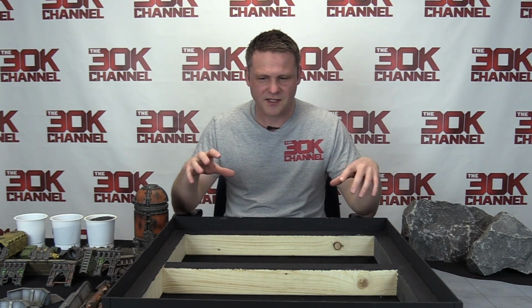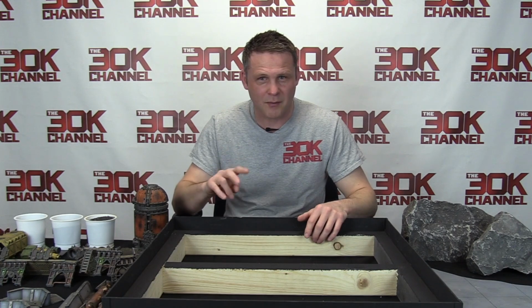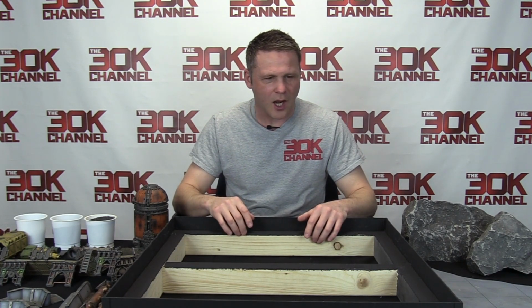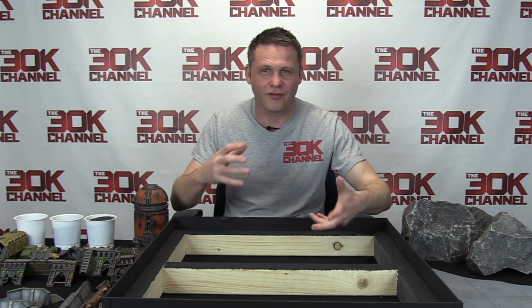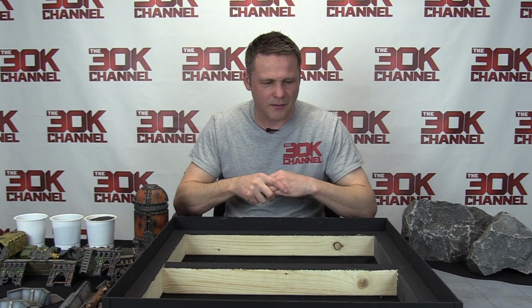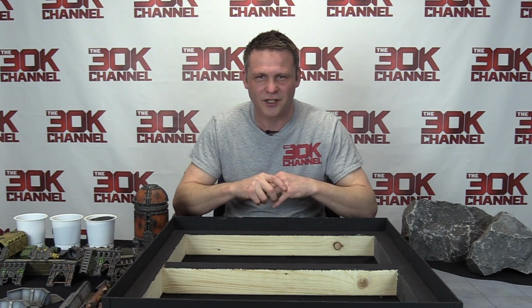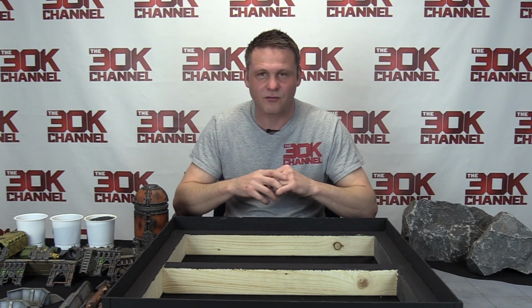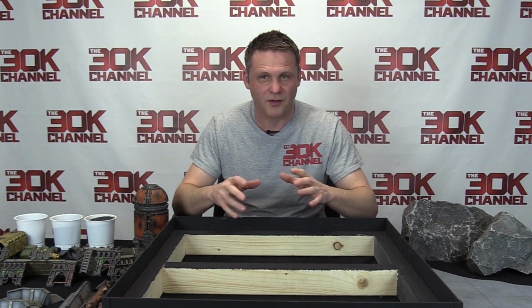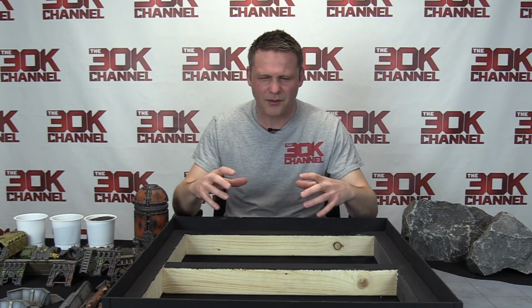As we outlined there, setting the scene is essentially I am going to build a small 2x2 board for two purposes. One, to hopefully show you how to diversify the battlefields that you fight over, but also we're all at home at the moment. There's only so much painting you can do, so it'd be nice to get some really good photos of your models and the stuff you've been painting, and put it within a nice scene.